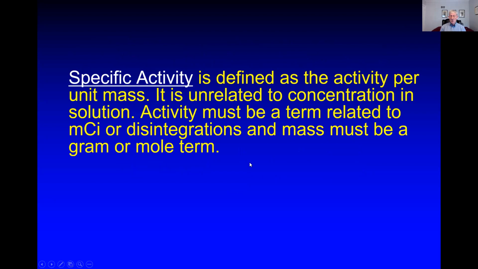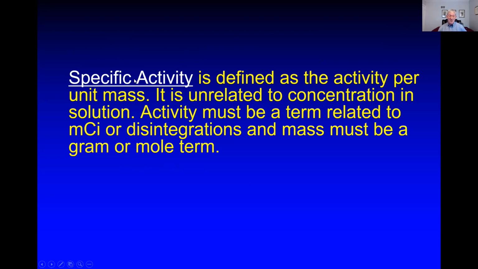Now, related to all of that is a term called specific activity. It gives you a sense of the radionuclide purity. If you have iodine 131, for example, and it's carrier-free, it means there are no other iodine isotopes present. There's no I-130, 129, 128, 132, 133, 134. They're all absent. It's ultra pure. So specific activity, if it's ultra pure and carrier-free, will be a very high number. But most isotopes have things that contaminate them a little bit. You might, for example, have I-131 contaminated with I-129, which is naturally occurring. That would lower the specific activity.